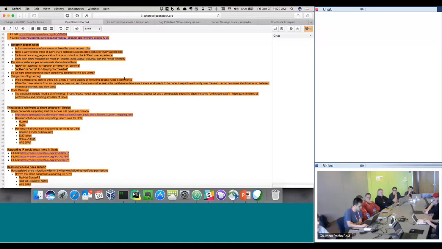That's not necessarily true. As long as we provide a way for drivers to tell the manager which rules have errors and which rules don't have errors, then it's up to the driver to be as clever as it wants to figure out if it was just one rule that had the error or if they all have errors. But the point is that the driver can't signal if just one rule fails, right? So that's something that we can change. Ramana had some code to return model updates from the access rule method, that I was asking about, which is exactly what I wanted. So your driver can tell us if there's some group that we can dispose of.